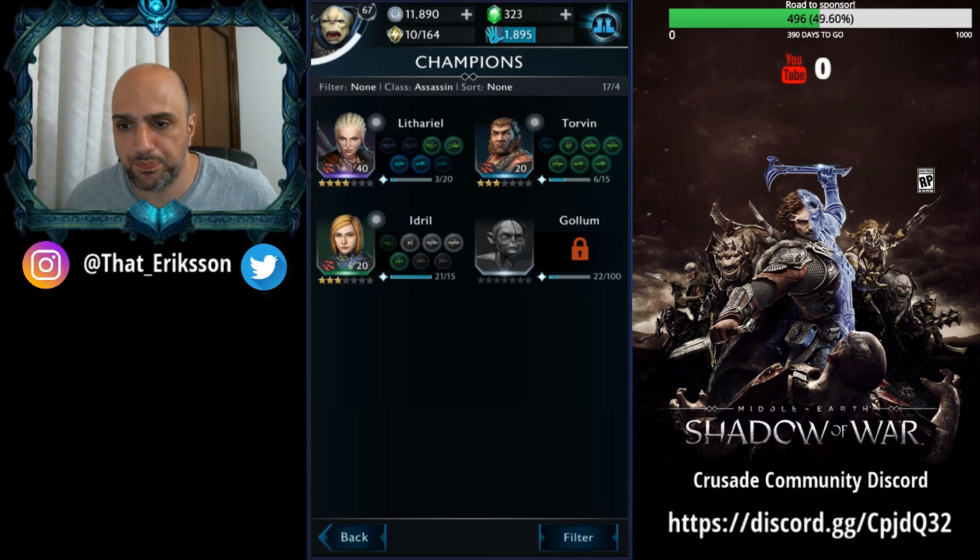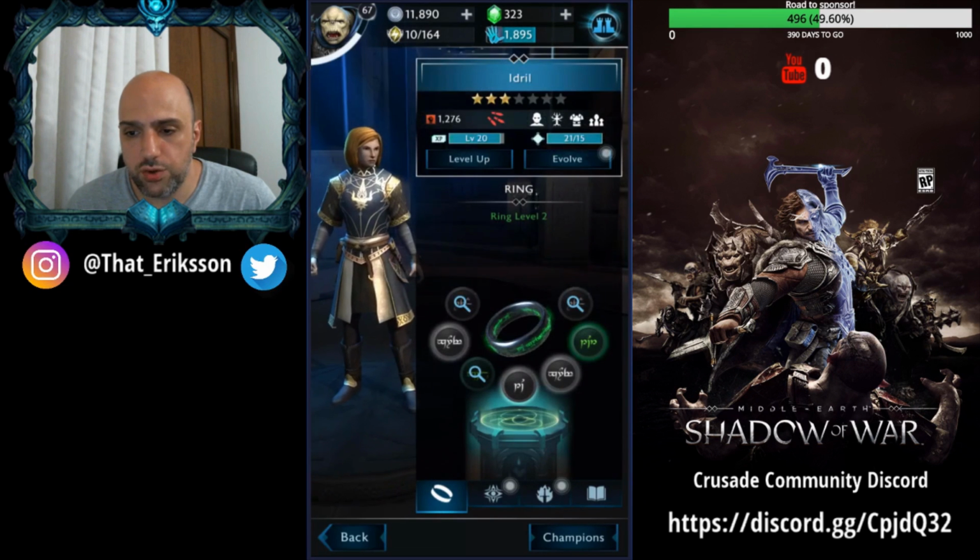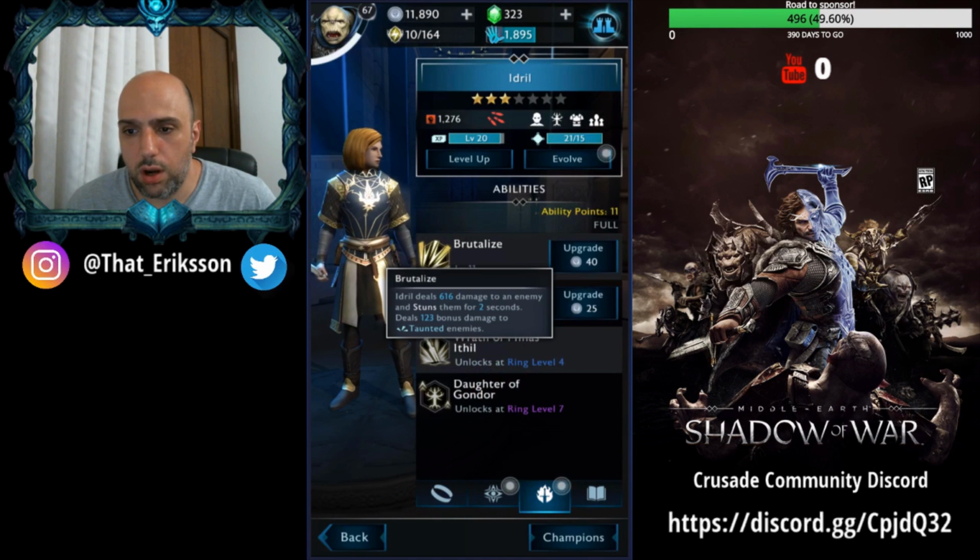Let's go ahead and talk briefly here about Lithariel and Idril. Now, in my opinion, they're kind of like the same character except for their specialty, right? Lithariel has this specialty to just mow down weak units, casters, and ranged units with her AoE ability. Whereas Idril, on the other hand, has a more single target focus and crowd controlling aspect, which I think is really good.